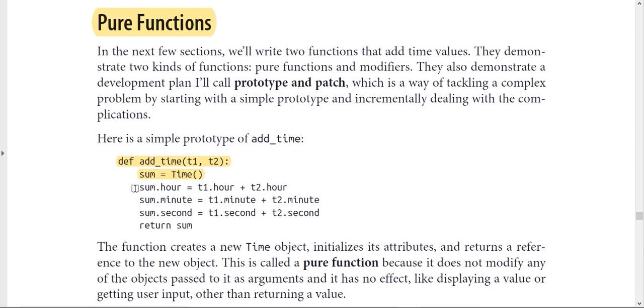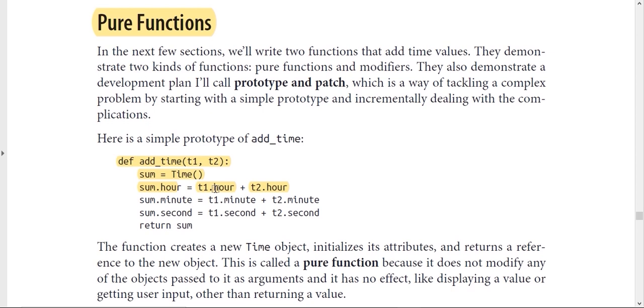Here I have taken the attributes sum.hour is equal to the t1.hour and the t2.hour. This will be the attributes of the two arguments. So what I am trying to do is I am trying to add the duration of the start time and the duration of the end time.